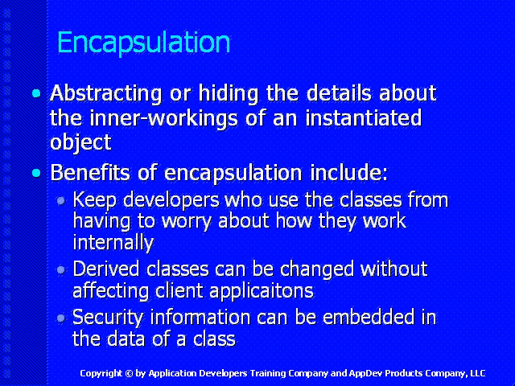The other nice part is that if we wanted to change how, for example, database access works within this class, we can change that, and the client application that uses it will not have to worry about a change being made. So if we had a get data method inside of the class, we can change which database it's pointing to. The client application will still call the get data method like it always has, not worrying about the fact that the database has changed. This is also useful from the standpoint of security because we can embed security information within the data of a class and don't have to expose that to everyone who instantiates the class.